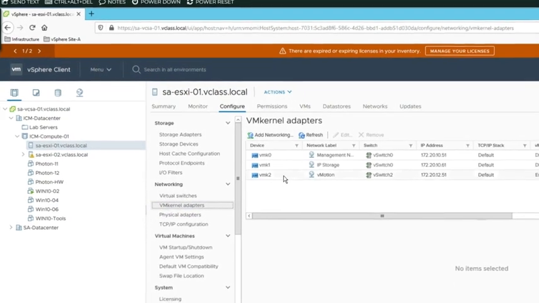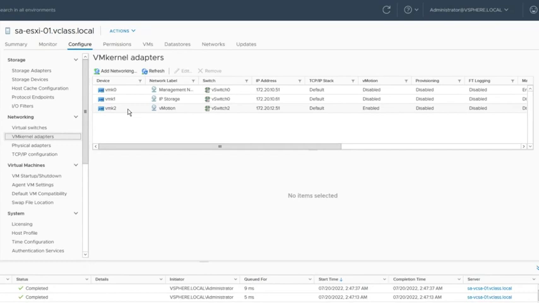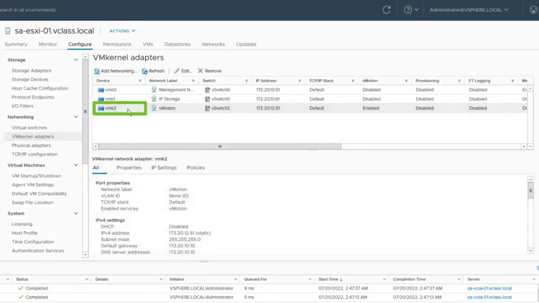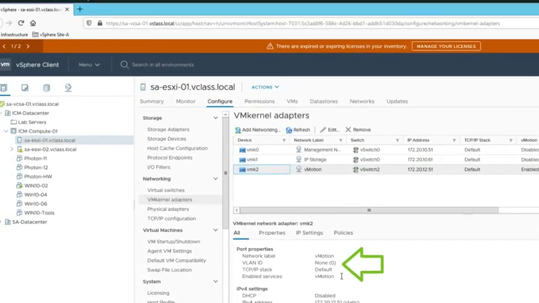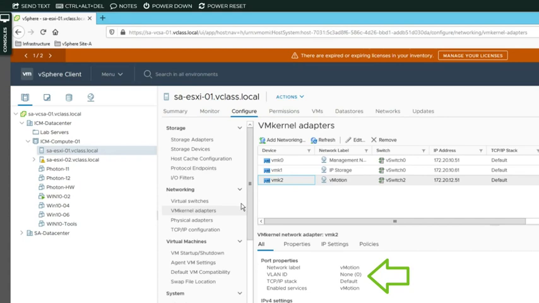And we can see that we have a VM kernel adapter VMK2. Let me click it. Its network label, so the name of the port group, is vMotion, and the enabled services shows vMotion. So vMotion is enabled on this VM kernel adapter on ESXi host SA ESXi01.